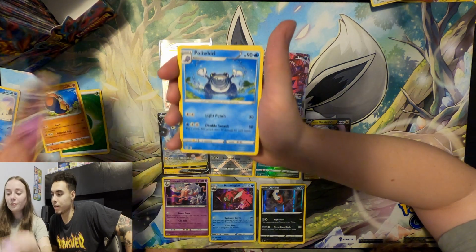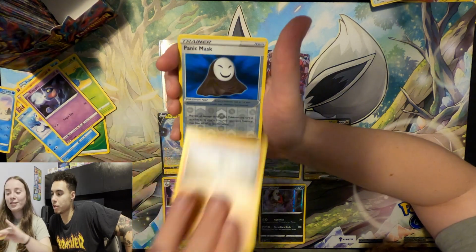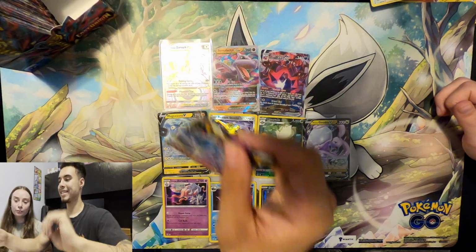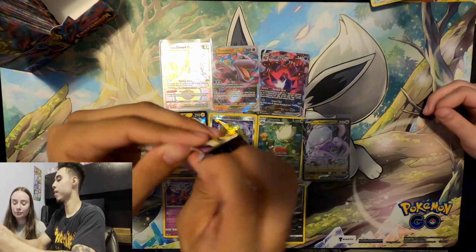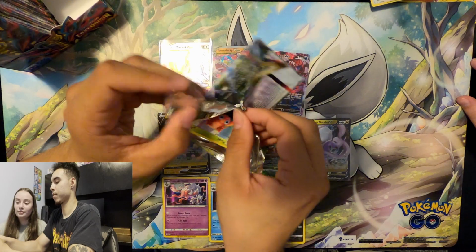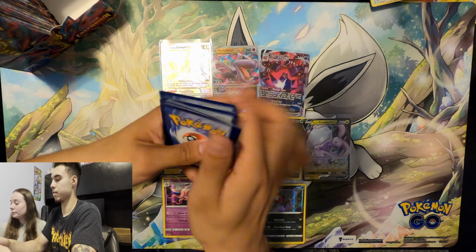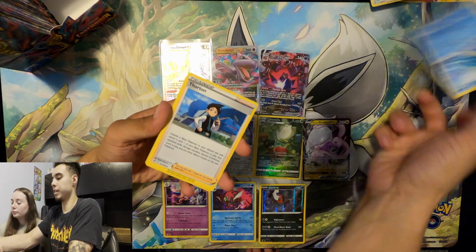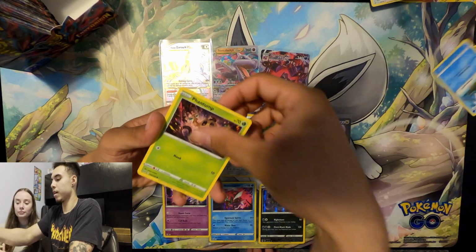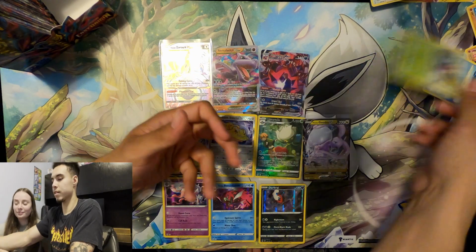Hariyama, Haunter, Poliwhirl, Roselia, Rockruff, Seal, Shuppet, Machop, Panic Mask, Mr. Mime. All right, last pack on the right side. Let's get a banger. Come on, give me a alternate art Giratina right now. Come on. Lightning Energy, Seedra, Thornton, Minsha, Paris, Inkay, Basculin, Phantom, Makuhita, Lost City, and Dustox.